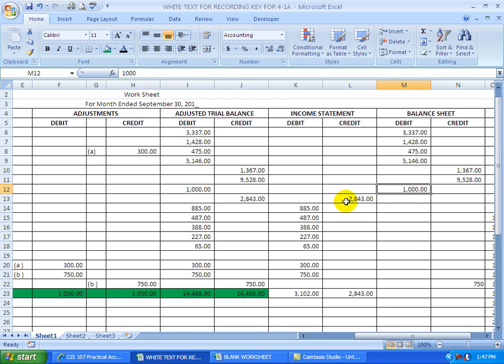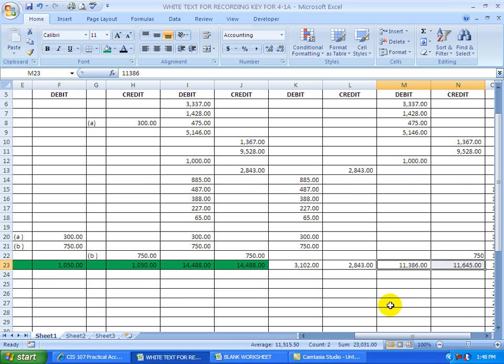The expenses and revenue don't belong in the balance sheet part, so they do not go here. They are strictly for the income statement part. Now down here, this last line was our contra asset account, so that does go in the balance sheet. Now what I'm going to do here is total both columns. And again, your answers here should not match each other.